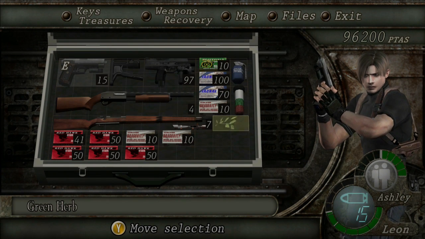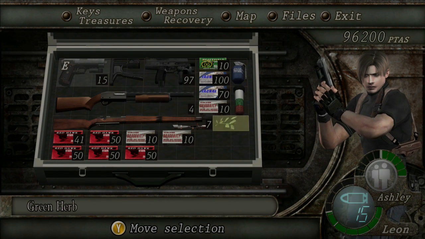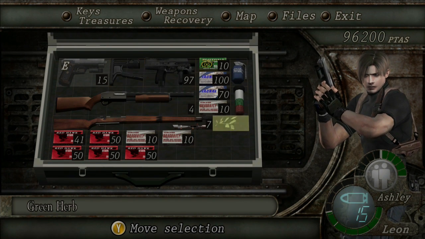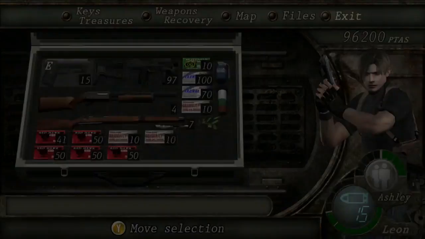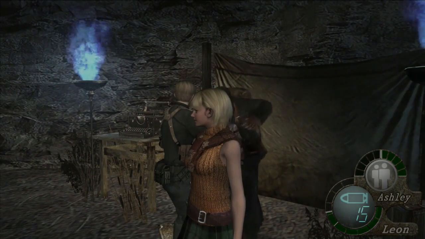I'm probably going to sell... I think I'm going to have to sell 4 boxes. Damn, and my green herb. Or I could just sell 5 boxes. Yeah, I'll just do that. I'm going to sell 20 rifle ammo and 150 handgun ammo. Damn, what a day.